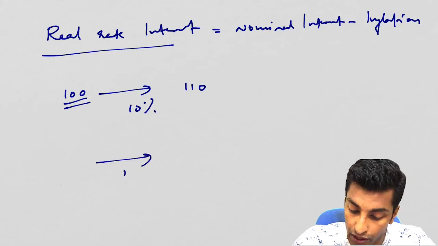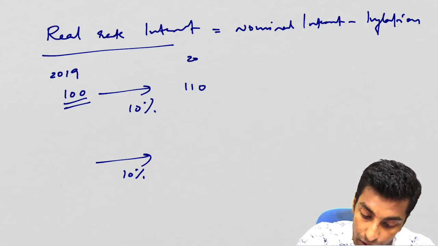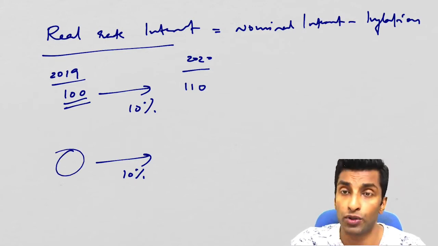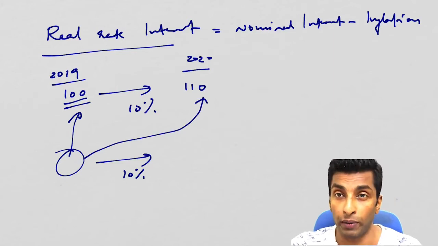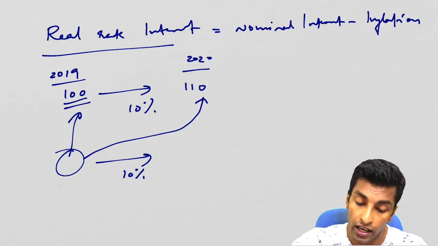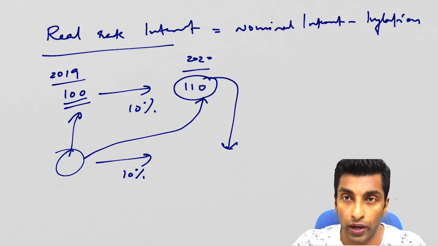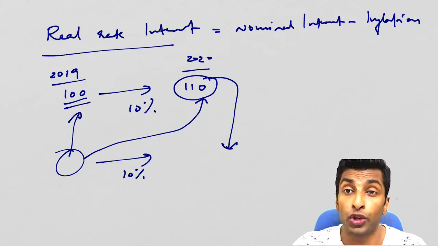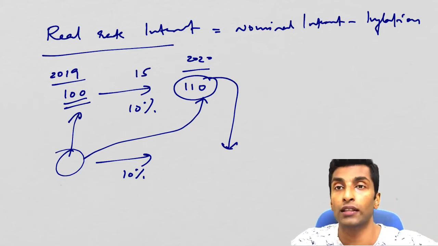So inflation of 10%. Let's suppose this is in 2019 and this is in 2020, right? Inflation of 10% means the basket of items which you bought for 100 rupees, now if you need to buy the same items, how much do you need to pay? You need to pay 110 rupees. So in 2020, even if you are getting 10% interest from that person, effectively you are not gaining anything, because whatever you could have bought for 100 rupees last year, you are now getting exactly the same item. So effectively you have no return. You would have got some return had it been 15% interest, or slightly more than 10.